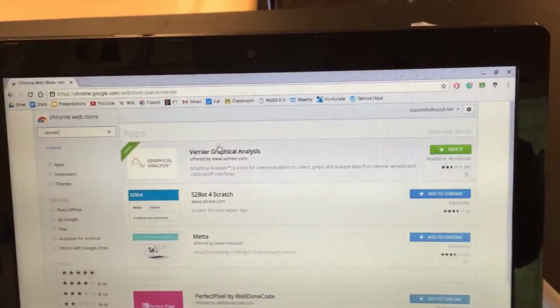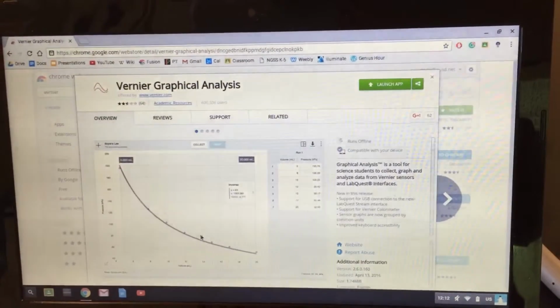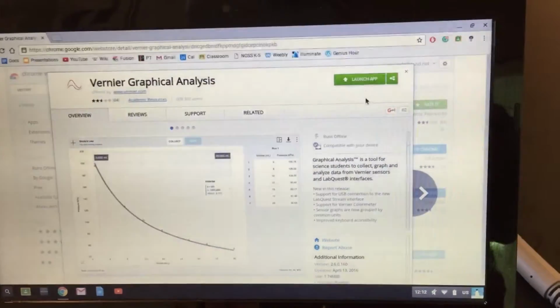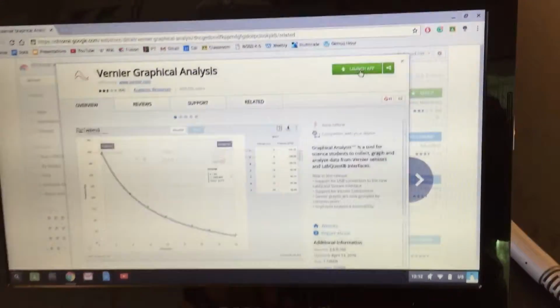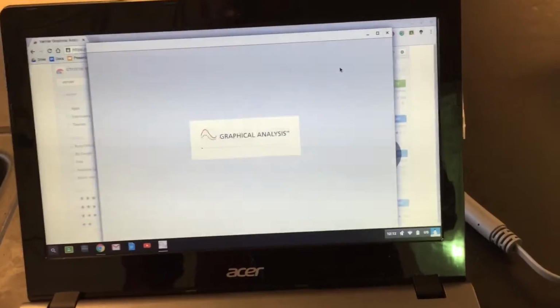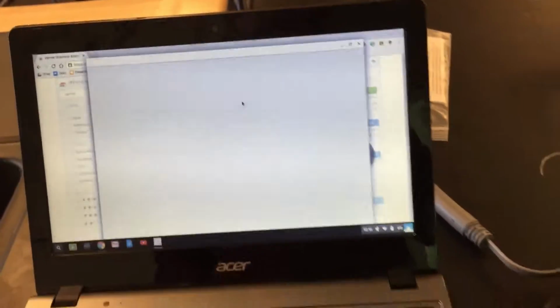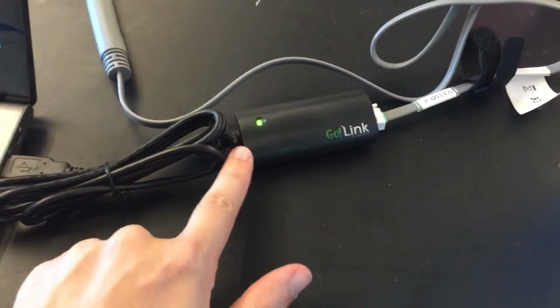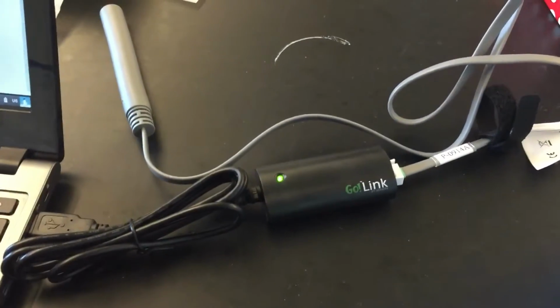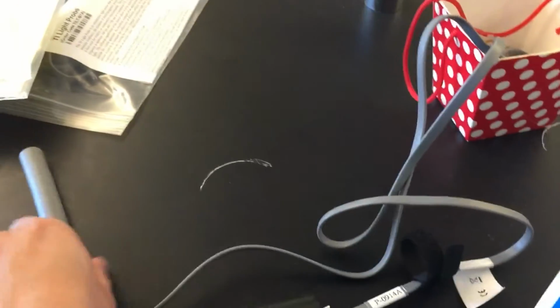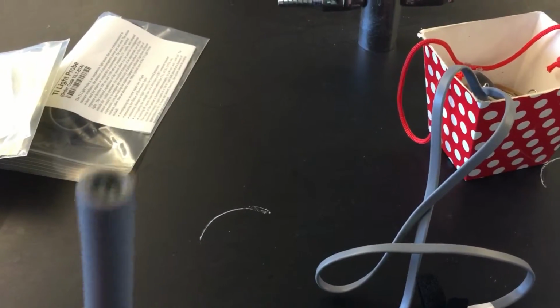But when you click on it, it'll give you kind of a little example of some of the different uses of Vernier's graphical analysis. But what I want to do is launch the app. So once you've actually had it installed, you can just open it up using what we normally do. But just to show you what the light probe looks like, the first thing is we have this GoLink cable that goes between the computer and the light probe. And then what plugs in here, this gray looking thing, this is the light probe itself.